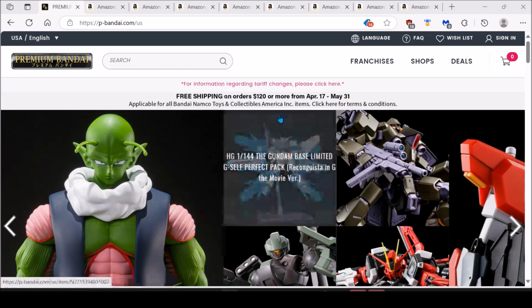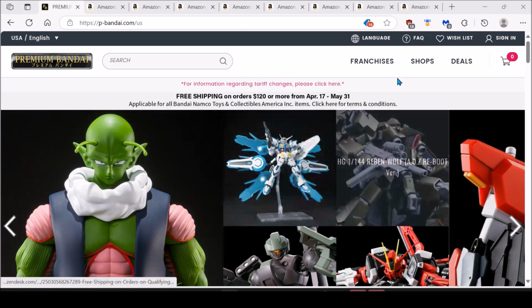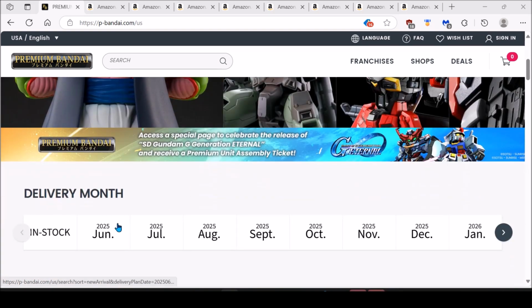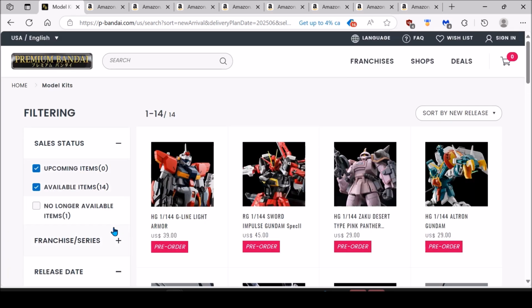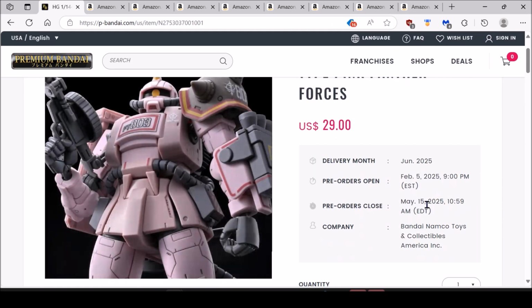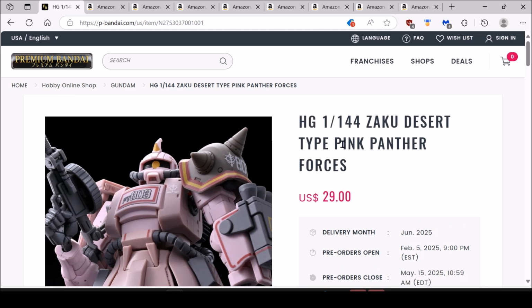All right, and I just wanted to talk briefly. Here's the Pbandai website. These exclusive FOMO kind of things, some of them are kind of cool, like this Zaku Desert type. I think I'm gonna get this. Today's the 11th, so I better hurry up. And this is EDT, so it's not even the same as Eastern time. So I better order it today or tomorrow if I want this high grade one.